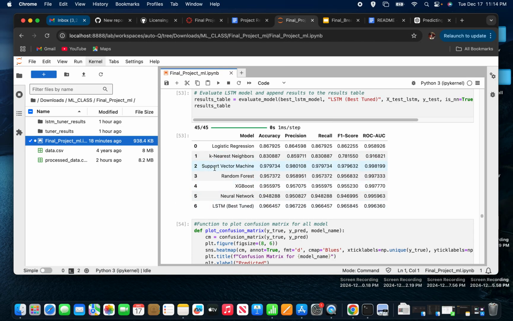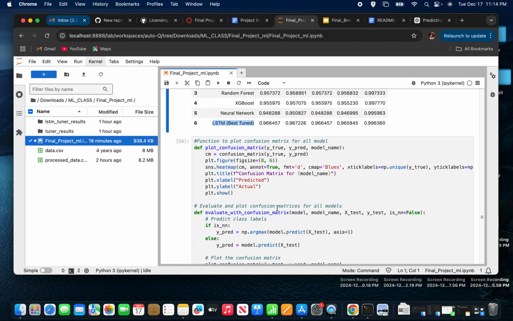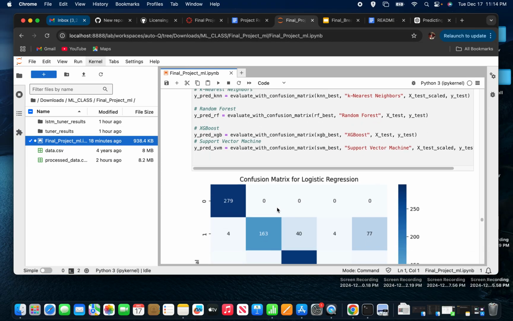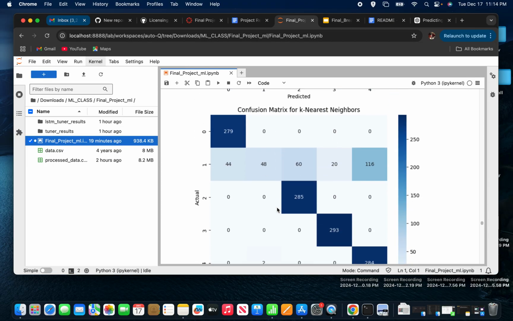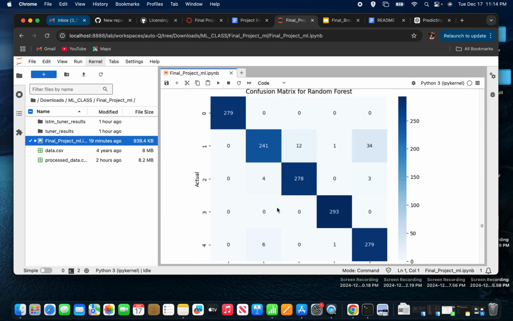After looking at the table, it is very clear that among the traditional models, SVM performed the best, and among the advanced models, LSTM performed the best. For each model, the confusion matrix was plotted, as well as the ROC AUC curve.